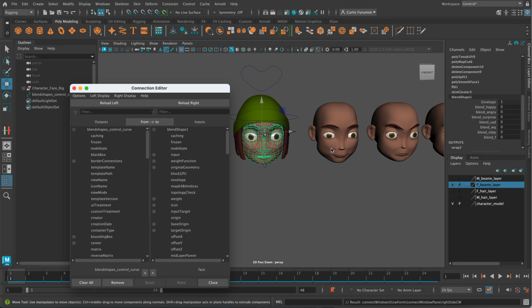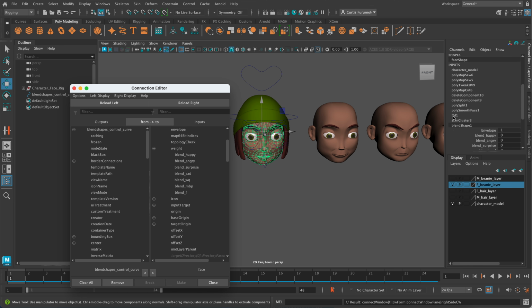Before we do that though, now that we do have our blend shapes, over here I'm going to ask you to look for weight. You may have to scroll a little bit, but we're looking for weight. If you can click on the plus sign, here's our blends over here. If you can also look on the left side, we are looking for that information as well. So we're going to have to go and find that. But this is really important over here. Once this shows up, okay, we are all good.